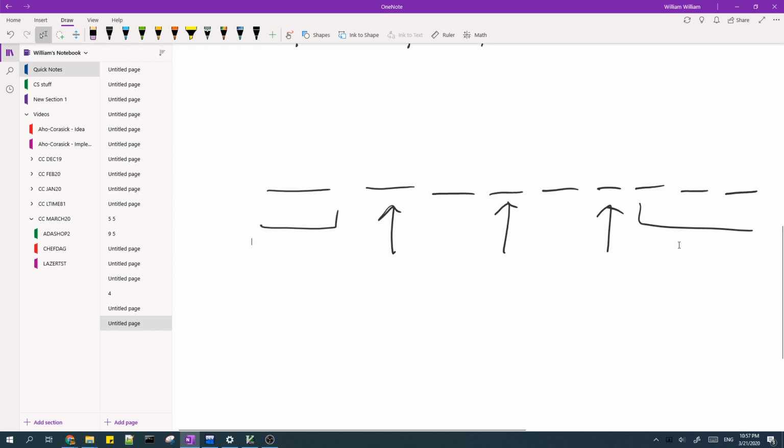And then we'll remove that element, and then when we remove that element, all 3 of these will be removed.